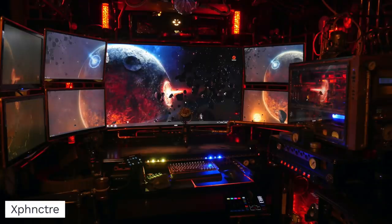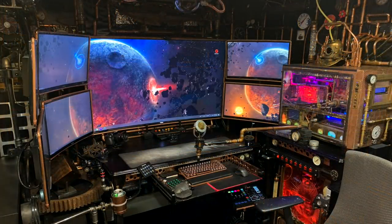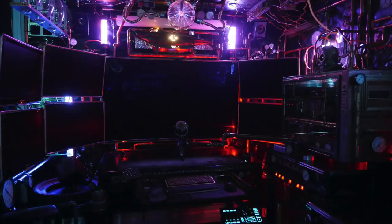Next is the return of XSphincter, who I believe we had on in 2017, and this is a ridiculous over-the-top 100% steampunk setup. Pretty much everything here is custom or has a DIY twist — copper piping on the walls, custom lining on all the monitors. His primary display is a 55-inch curved Samsung TV with four 27-inch Biostar monitors on the outside, plus two more 21-inch Asus monitors on the left side that are hard to see from camera angle, giving him seven total displays.